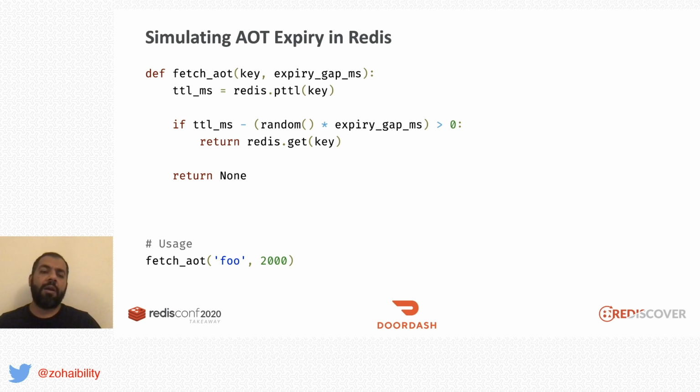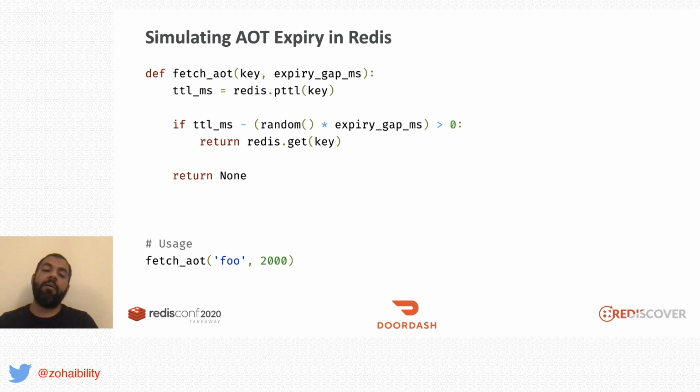What I do here is I ask Redis to give me the TTL. PTTL gives me the TTL of this cache key in milliseconds. Remember, the TTL is the time left from Redis. It's a little different from the approach that I described, but it's exactly the same thing if you think about it. So TTL milliseconds gives you the number of milliseconds that's left for this key.